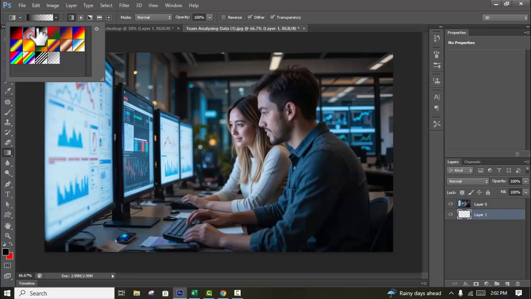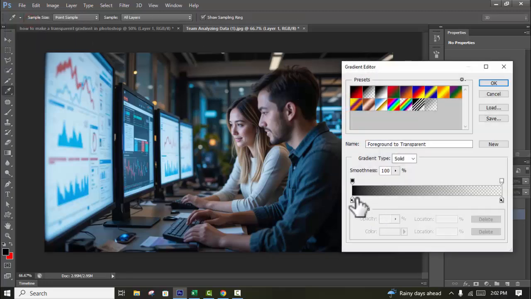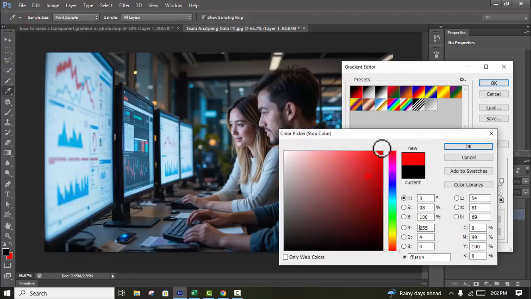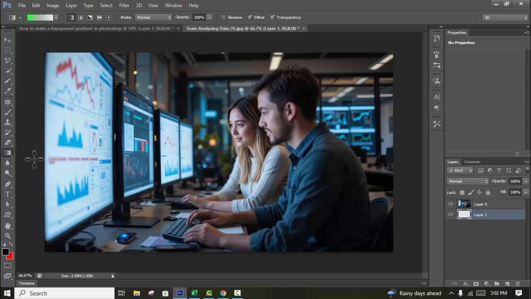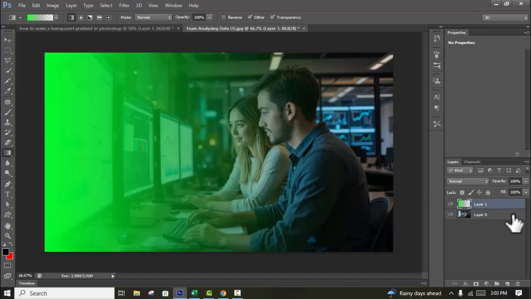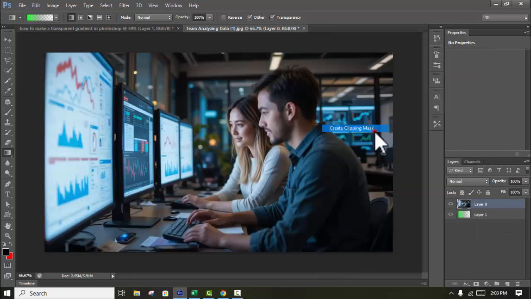Use a transparent gradient and a gradient color, blue or green, as you wish. Then select OK. Then right click on the image and create a clipping mask.